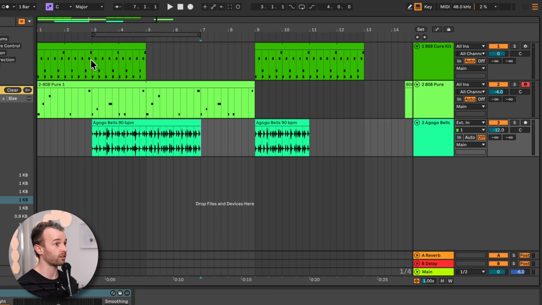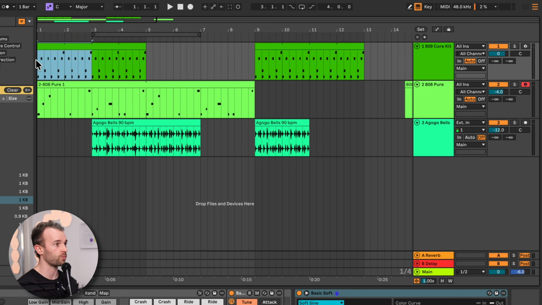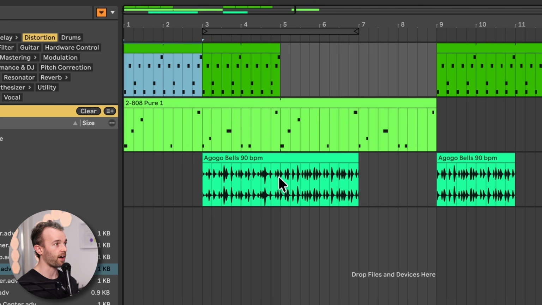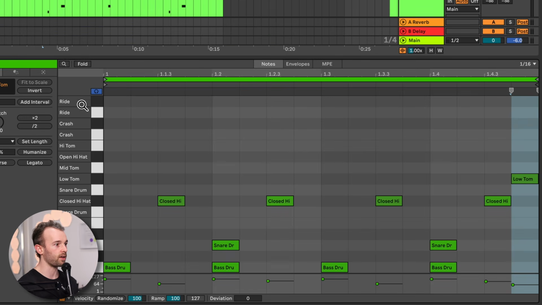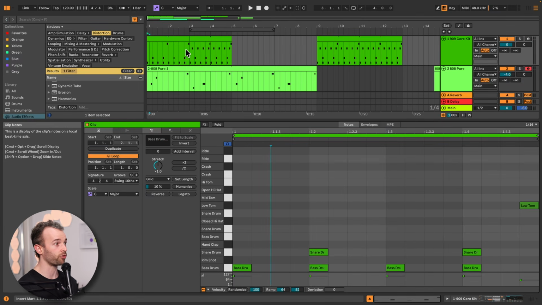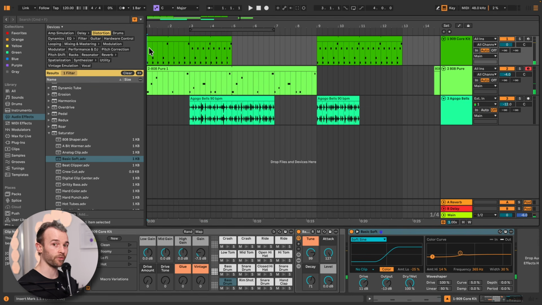So to do this, I could click and drag to select the first 2 bars of this 909 Core Kit clip, just right click and come down to where it says split. And what this will do is split out that selection so that this first 2 bars is different from this second 2 bars. And then I can double click on this first clip to open up the MIDI clip there and select these hi-hats and just press the delete key or backspace key on my keyboard to remove them from that clip, but not remove them from the next clip. Press Shift and Tab to go back to our device view. And now I've created a little bit of an arrangement.